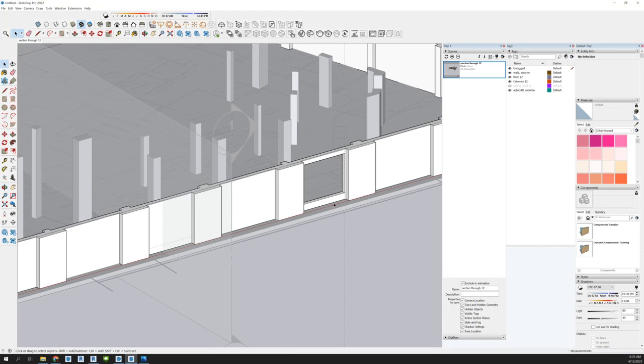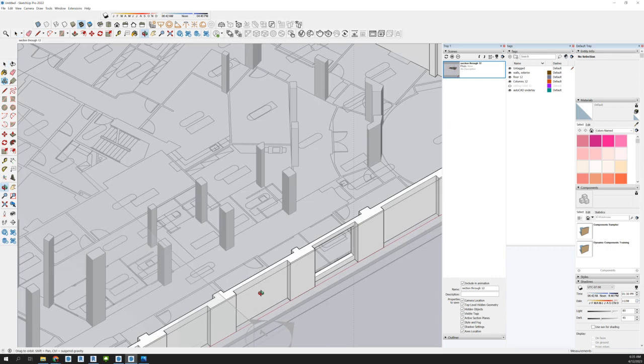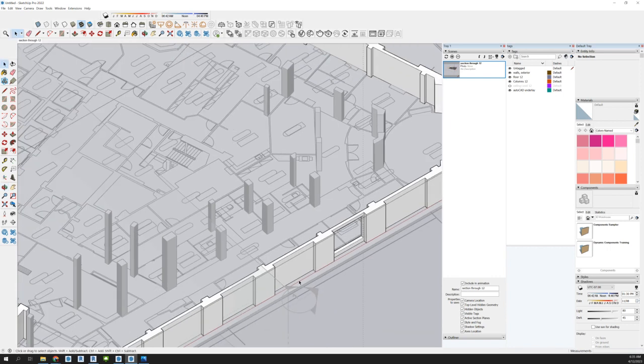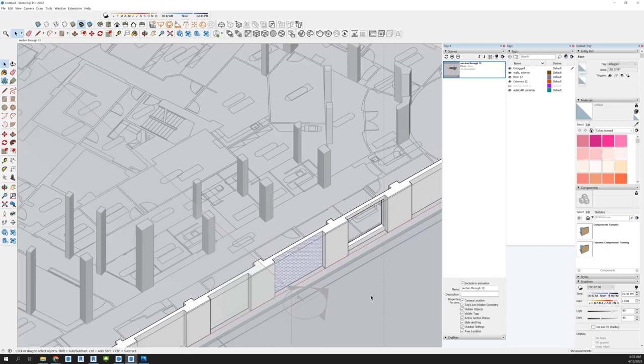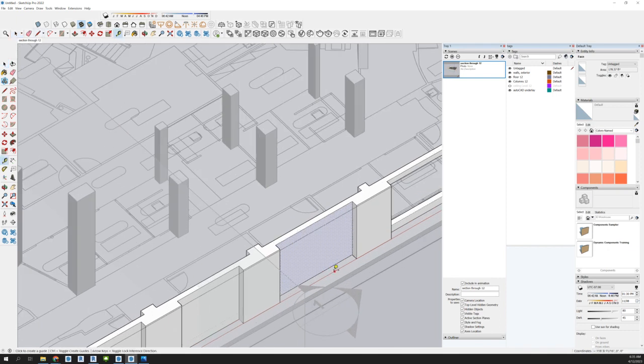So, let's create a guide, 18 inches from the floor.